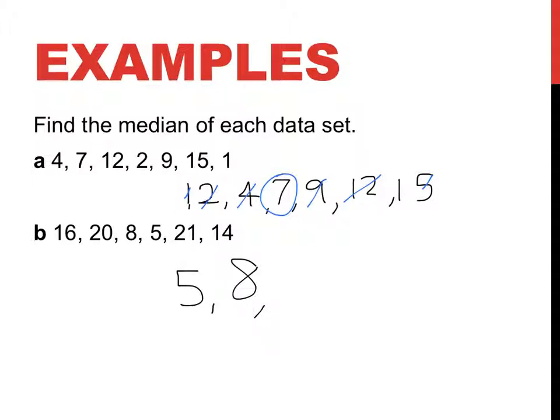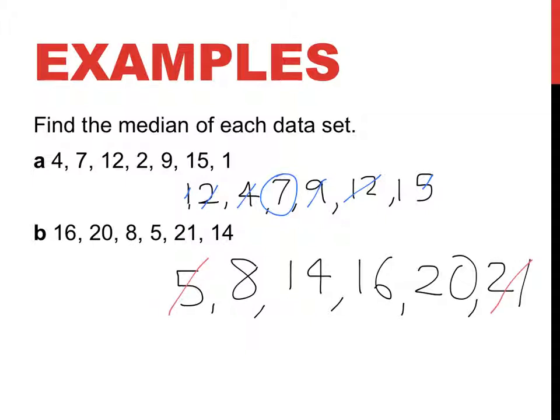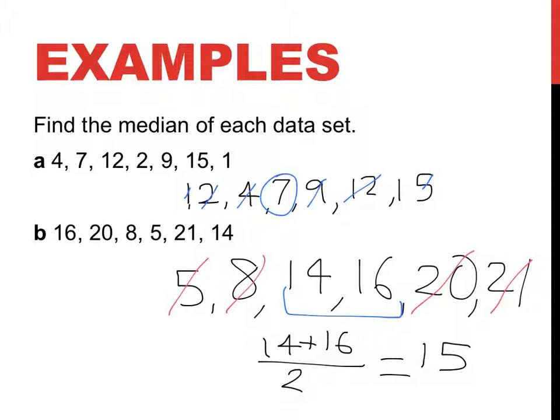I'm going to order this data set, and I'll show you where it becomes a little bit harder sometimes. So this is 5, 8, 14, 16, 20, 21. I'll chop one off from either end. What am I left with? I'm left with 2 in the middle. In order to find the median, if there's no direct middle score, I add up the 2 in the middle and divide by 2 to get the exact middle number between those two, which is 15. So the median is the average of the two values if there are two numbers straight in the middle. And that's it, guys. Mean, mode, and median. Pretty straightforward.